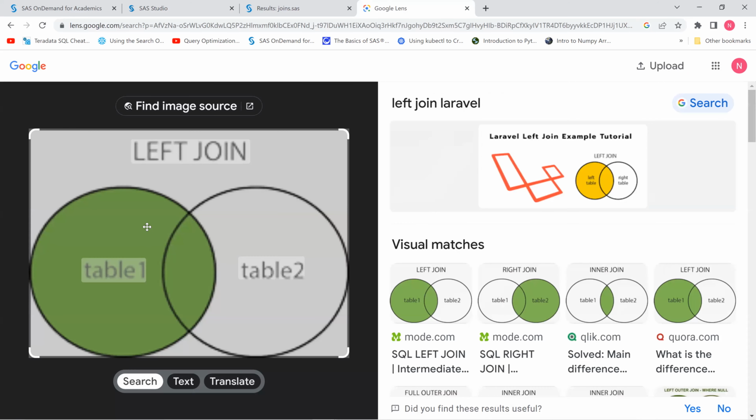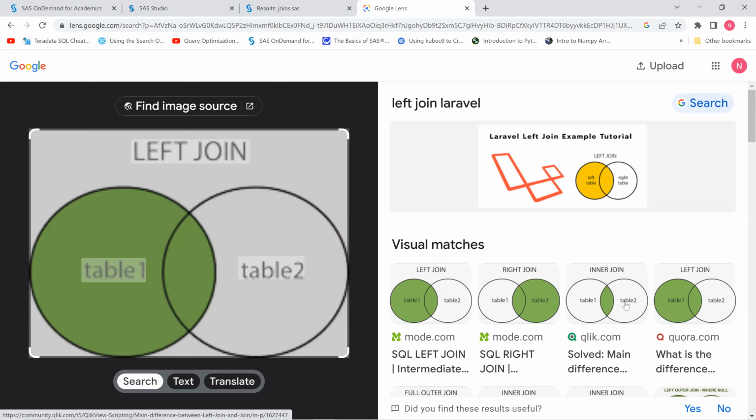This is table 1, and this is where all the table 2 joins are. So basically everything from table 1, that is left, plus only the common part from table 2. The other one is everything from the right table and whatever is common from the other side. Inner is whatever is common, that's it.